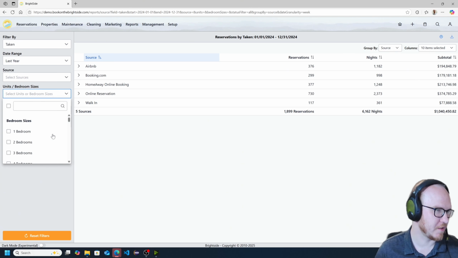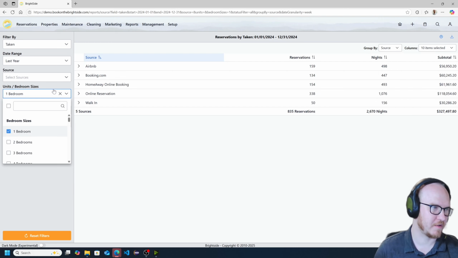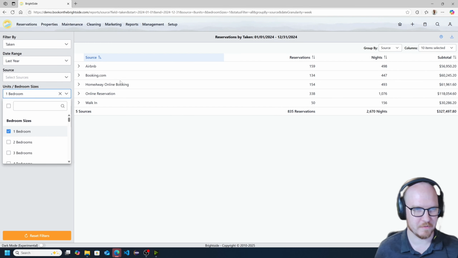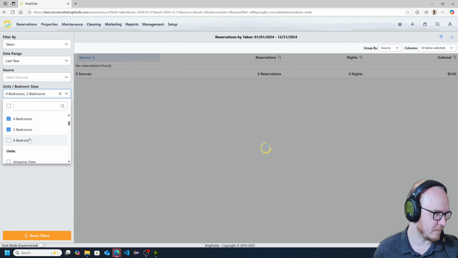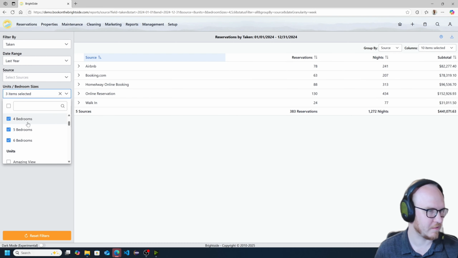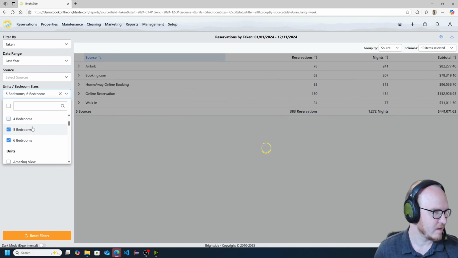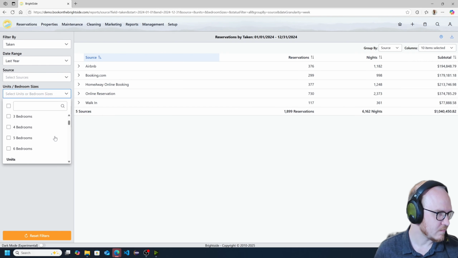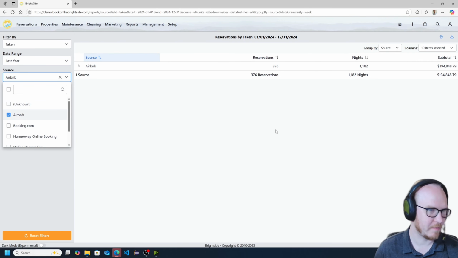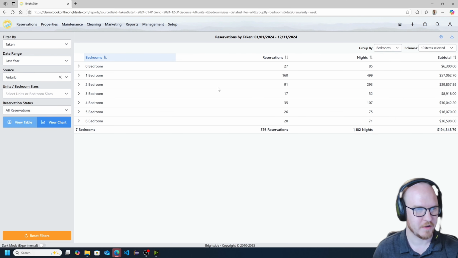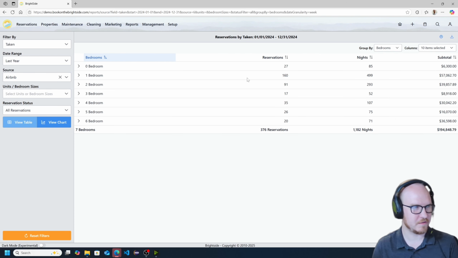So don't read anything into the numbers. You can choose certain units, like if you just want to look at, okay, where are the bookings coming from for my one bedrooms, or maybe my larger 4, 5, and 6 bedrooms. Or maybe you want to look at just my Airbnb bookings and find out what size of bookings they are doing more of.